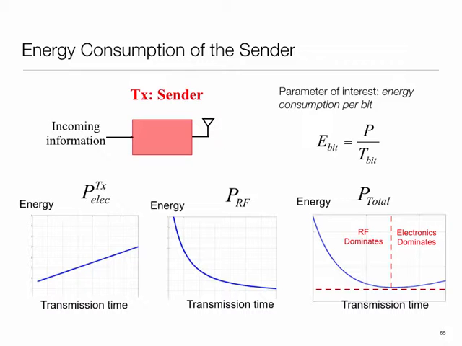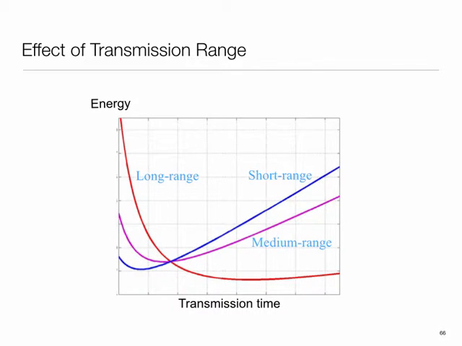Well, I'm basically on the falling side of this curve, which is way to the right. So as I slow things down, I'm always just benefiting. If on the other hand I have a short range radio, then most of the curve would look like this. The bottom would be way to the left. So therefore, if I spend more time, I'm actually taking more energy. Another way of saying it is that the plots look something like the following. For a short range radio, the curve would look something like this. The bottom would be way to the left. If I have a long range radio, the bottom may not even exist or be way to the right. And therefore, strategy-wise, scaling is better if I have a long range radio.